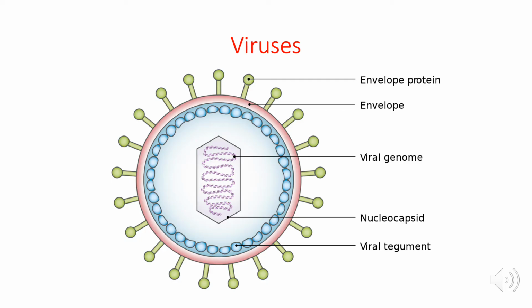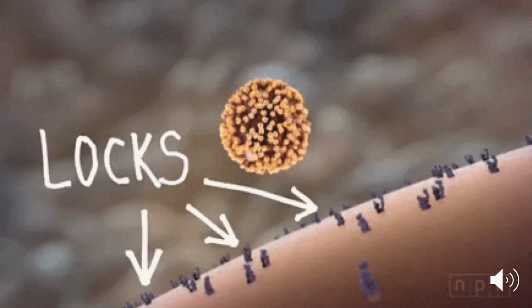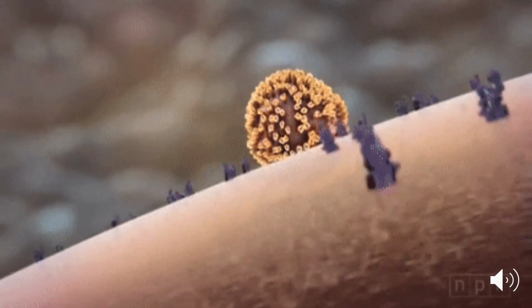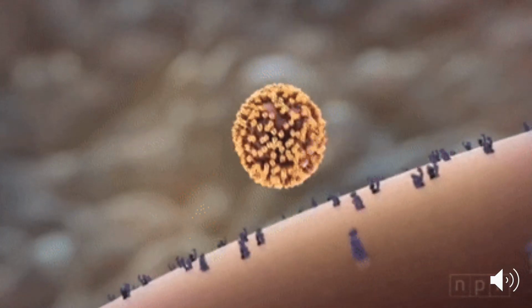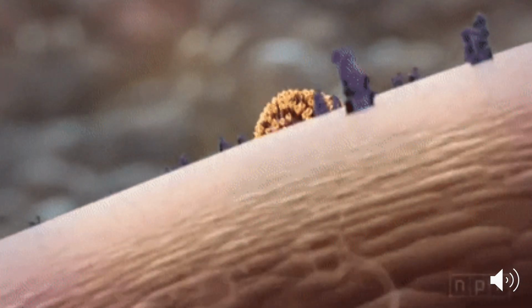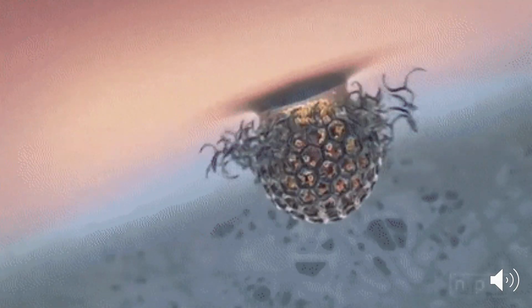These spikes will be used by the virus to bind to cell receptors, which will cause them to be internalized by the human cells. What do you think is the purpose for the viruses to be internalized by human cells? Take a look at this virus. It will use its envelope proteins to bind to the receptors present on the surface of the human cells, and that will cause them to be internalized by the target human cell. What's the purpose of them invading the human cell?